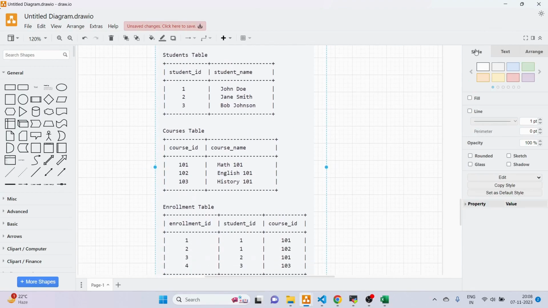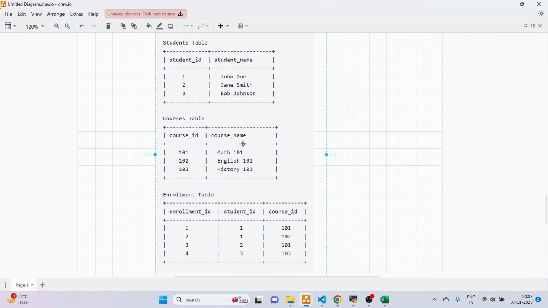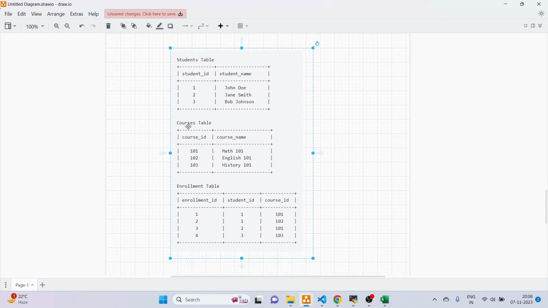Here we are having three tables, right? One is the student table, second is the courses table, and third is the enrollment table. So here what is happening, first of all, student ID is common here, and here we are having course ID as common, right? And the same thing is happening: many records from here and here have a many relationship in the third table. That's why it's a many to many relationship. So now you understand what is one to one, one to many, and many to many, right?